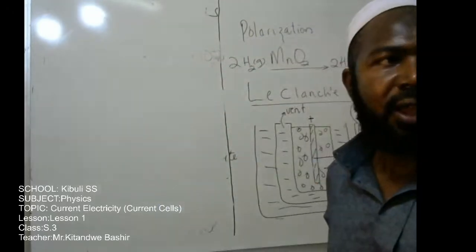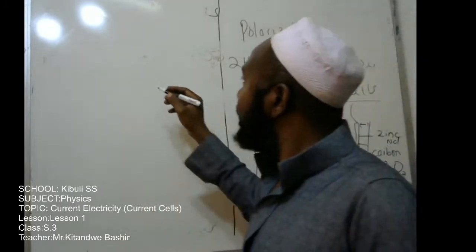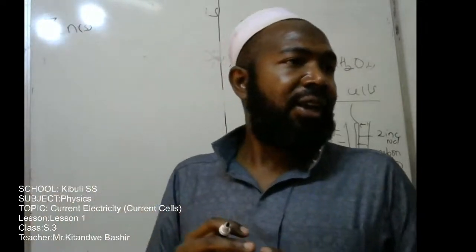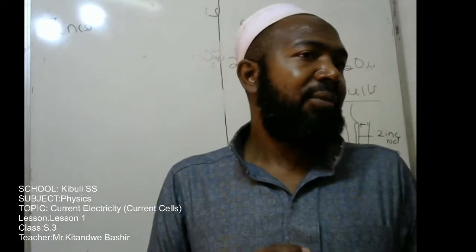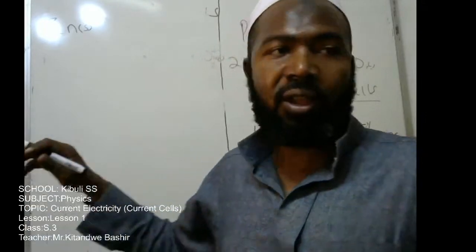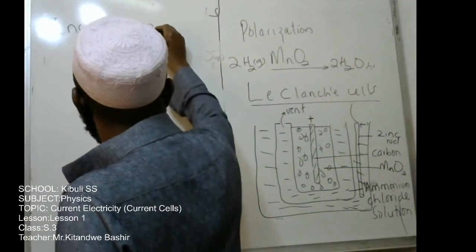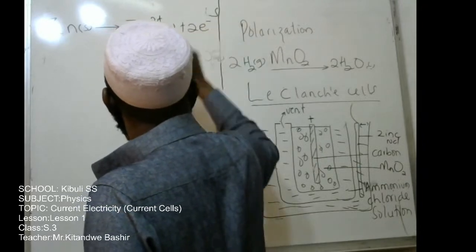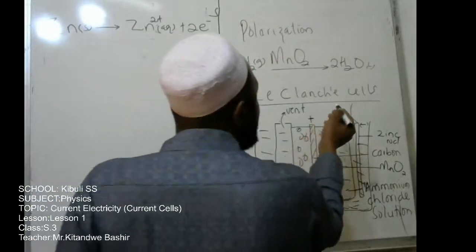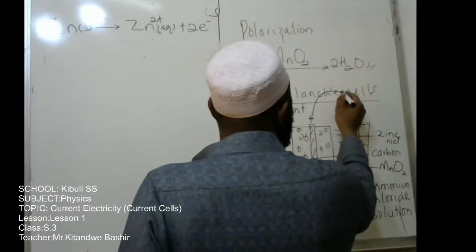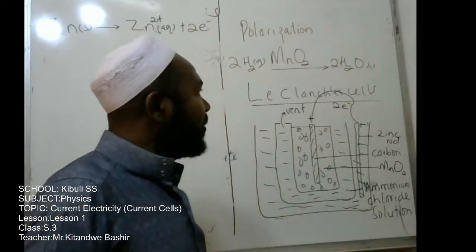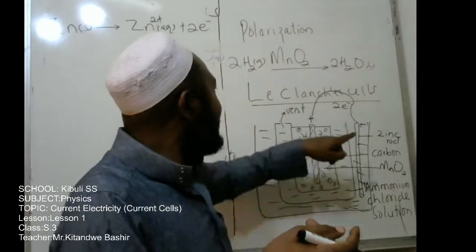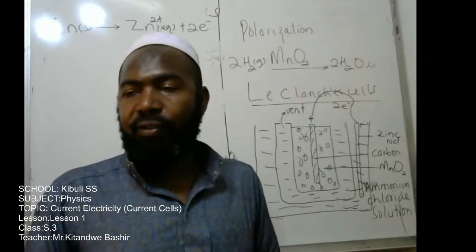Now here we are having a chemical reaction that produces electricity. We have the zinc producing zinc ions. I'm going to write the ionic equation. The zinc will be reacting with ammonium chloride to produce zinc chloride, ammonia and hydrogen gas. We're not going to write that long equation. I'm interested in this equation of zinc ionizing in ammonium chloride to produce the zinc ions and the two electrons. And it is these two electrons that are produced that connect to the positive plate in order to complete the circuit. And once the circuit is complete, then current flows.